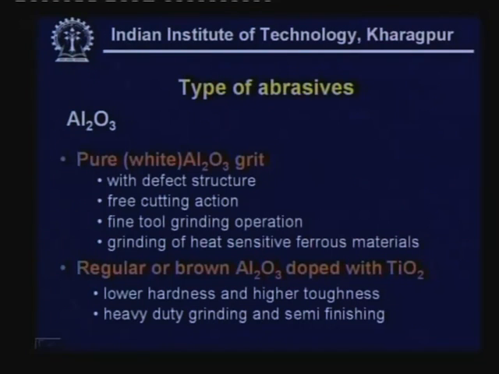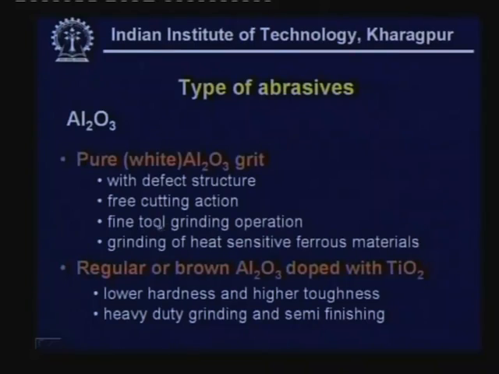We can see that this white aluminum oxide has a balanced impact resistance and sharpness, or form holding capability. These have some defect structure which is advantageous in that it can provide the necessary free cutting. That means during the course of grinding, the grits can experience some wear flat, and at that point it is a very sensitive issue. This grit should break down by itself, thereby releasing the grit, and the fresh grit from beneath should appear, and continue the necessary grinding.